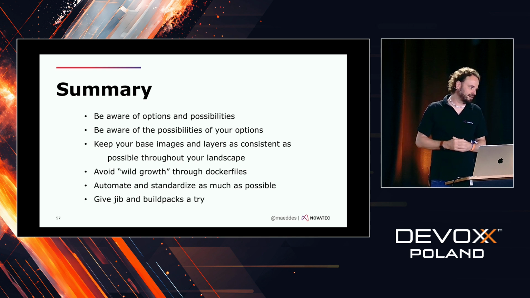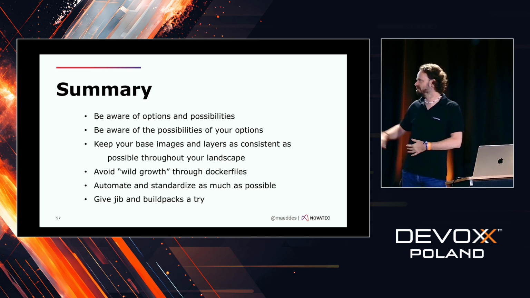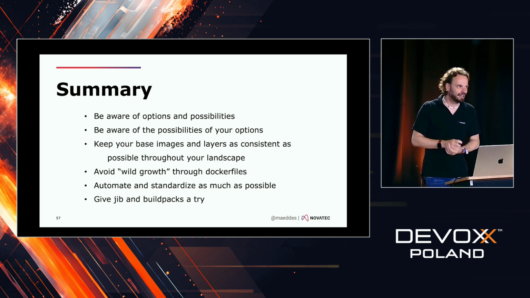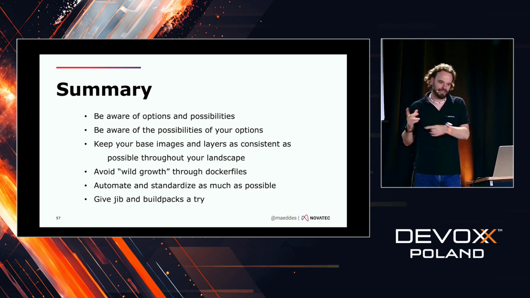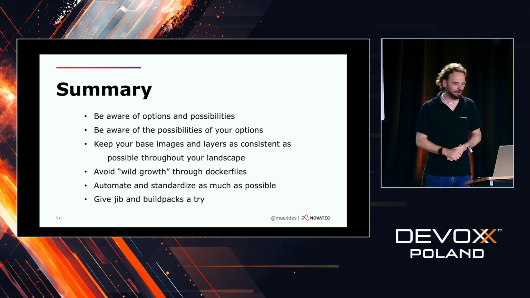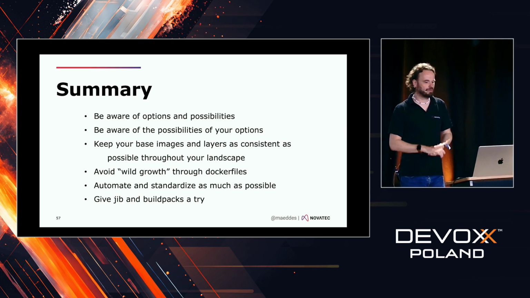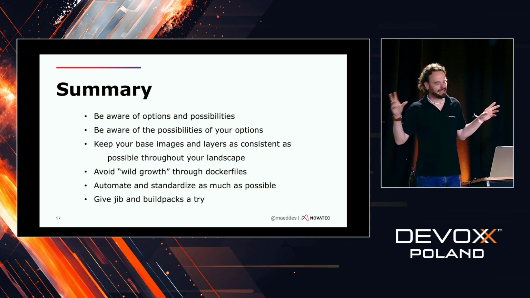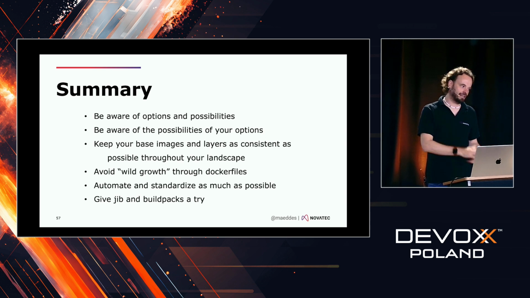In terms of security and standardization, even if you say, well, I think that the Jib idea is good or this buildpack idea is good, but we stick to Dockerfiles, you can still adapt from the things in there and say, okay, these are lessons learned that I want to use in my own environment. So even if you have various kinds of Docker builds, try to make sure you have your base images and as many layers as possible as consistent as possible, so you can easily figure out if some of them have a vulnerability and you can exchange them.